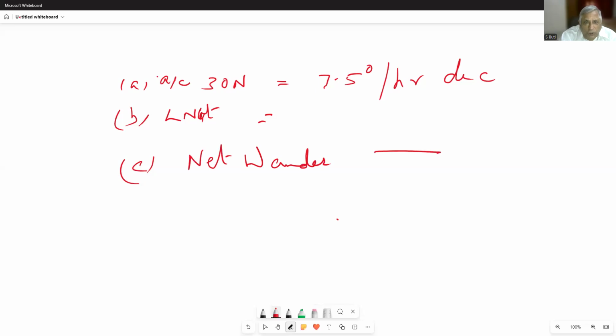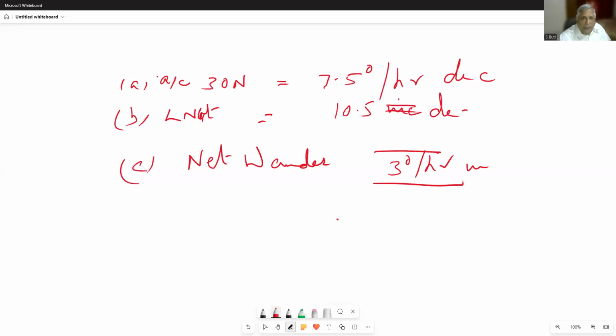If both these readings are decrease, add them up. If one is decrease and one is increase, then find out the difference, and whichever is more, write down. That is what will happen. For example, if latitude nut is giving you 10.5 degrees increase instead of 7.5 degrees, now you'll have an increase of 3 degrees per hour because the increase is more than the decrease. If this is also decrease, add them up, it will become 18 degrees per hour.